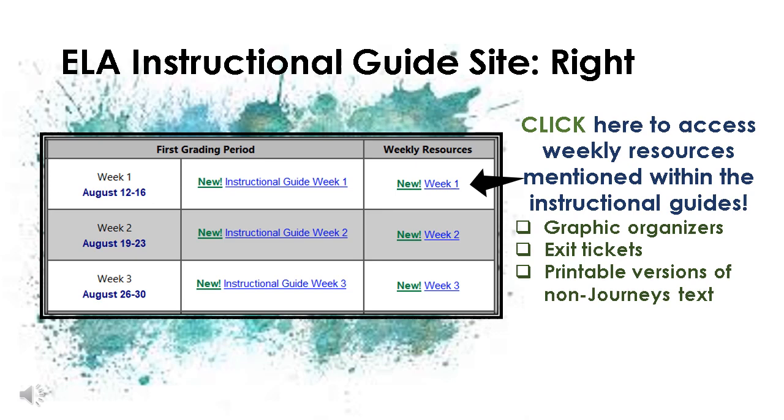Again, in the ELA Instructional Guide site, you'll notice that the right side of the site contains folders for weekly resources. You can click here to access weekly resources mentioned within the instructional guides. You'll find all sorts of supports, including graphic organizers, exit tickets, and printable versions of non-Journeys text. The graphic organizers have been included as Word documents, so you can modify them to meet your students' needs.